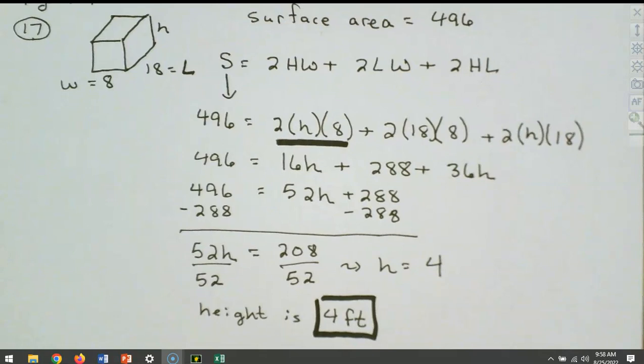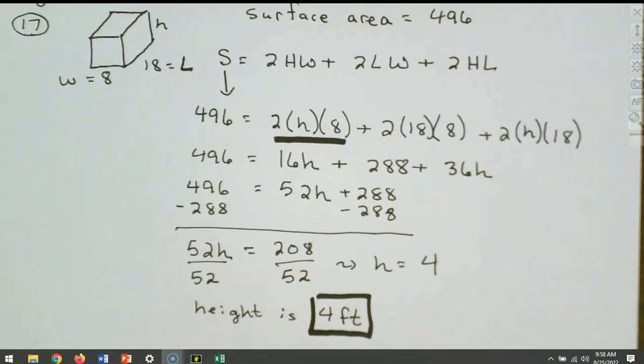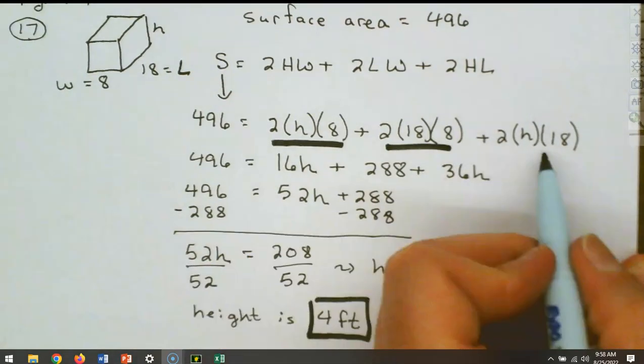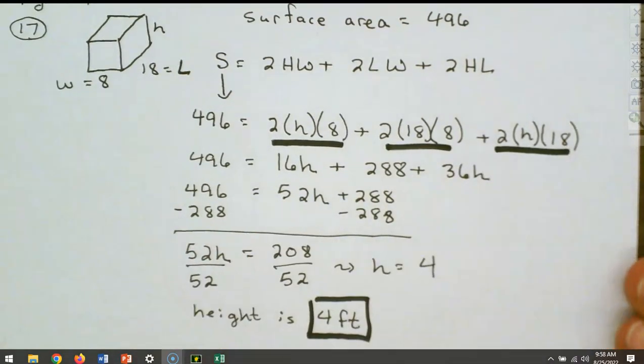Is there some part that I can make clear for you? Is everything kind of making sense? Okay. Yep, because these go together here, and that's where that came from. And those go together and make that piece. So we got our 4, and that's going to be our height. So that's what we wanted. We can go back and make sure we answer the question. And the question says, last part here, find the height of the box. And that's what we did. We answered the question, we labeled it, and so that's our final finished answer.